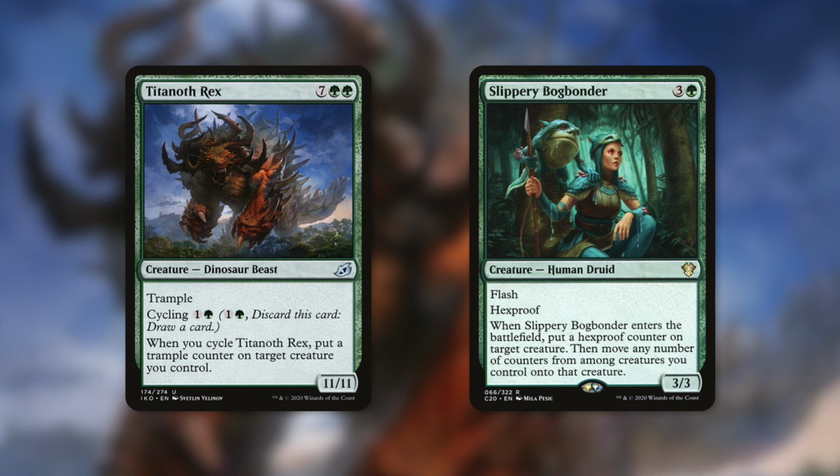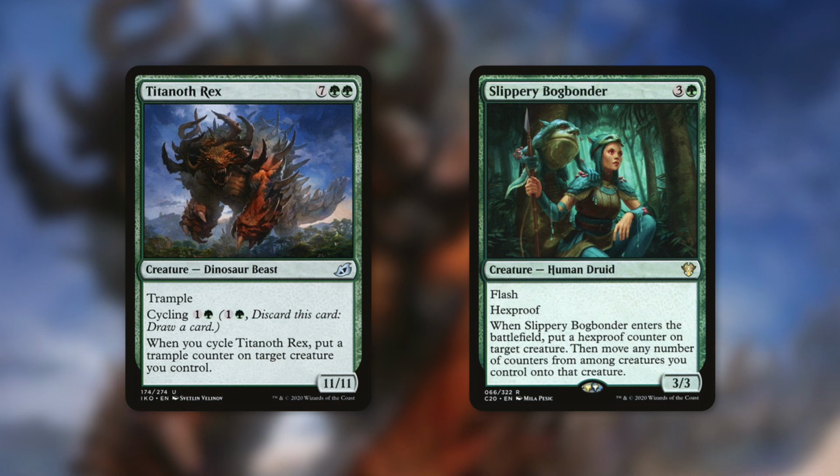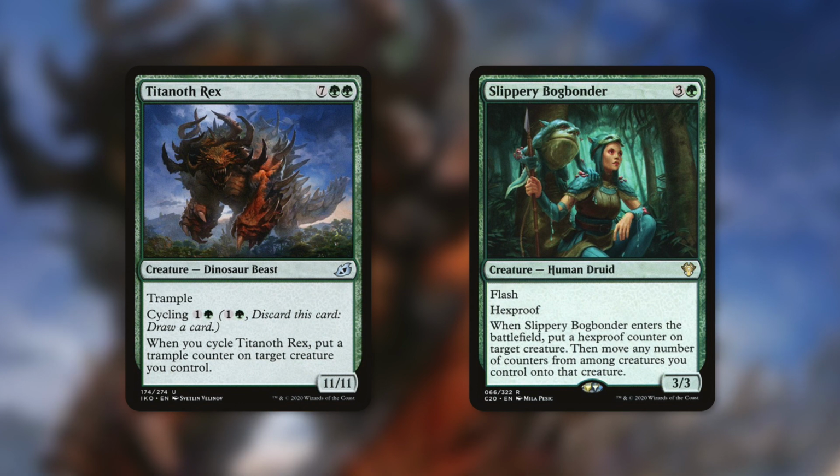Of course, there are other kinds of counters as well, though. I mean, like we see with keyword counters on things like Titanolf Rex and Slippery Bog Bonder. Titanolf Rex is an 11/11 with trample, but we can also just cycle it away for 1 and a green, and when we do, we put a trample counter on target creature we control. And then Slippery Bog Bonder is a 3/3 flash and hexproof, and when it enters the battlefield, we put a hexproof counter on target creature, then move any number of counters from among creatures you control onto that creature. So this can actually be a really good way to protect our commander in certain situations, and also potentially a way to turn into a one-shot KO. I mean, we're going to have a lot of counters out there. Putting them all on our commander can be a really big splashy play if we want to go in that direction.